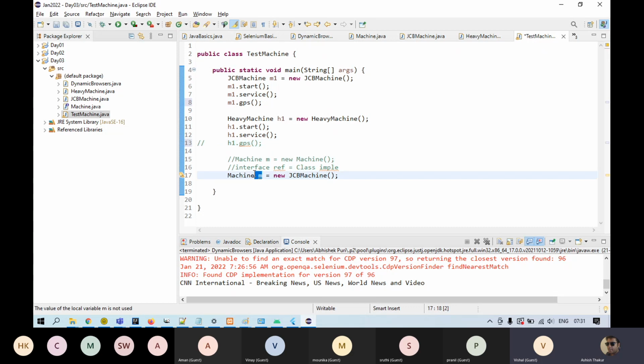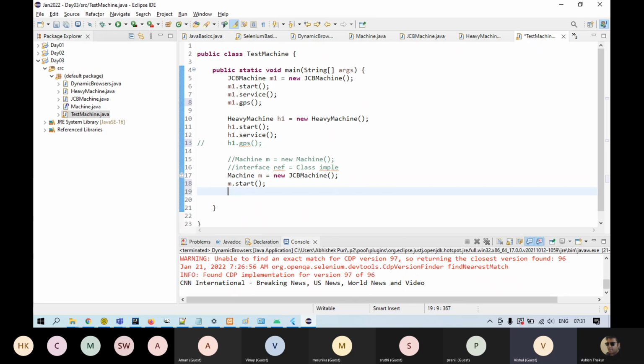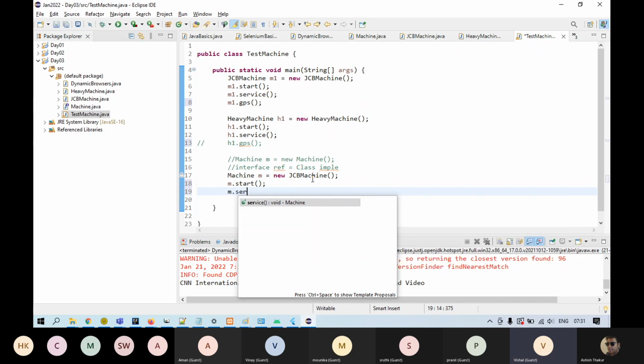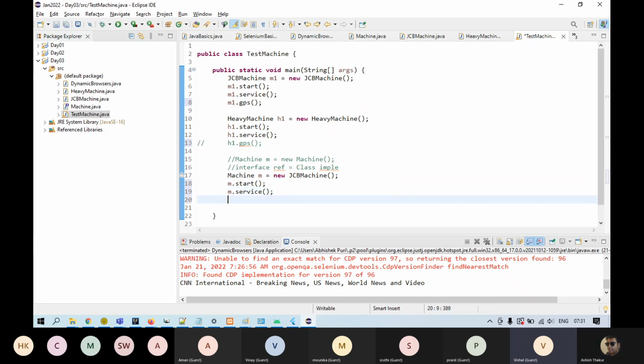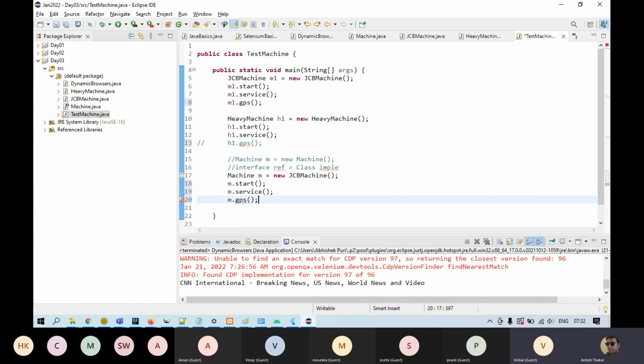But when you create object of JCB machine and equate it to the reference of machine class, then you can access the functions like m dot start, m dot service. m dot GPS, you cannot access the proprietary functions this way.